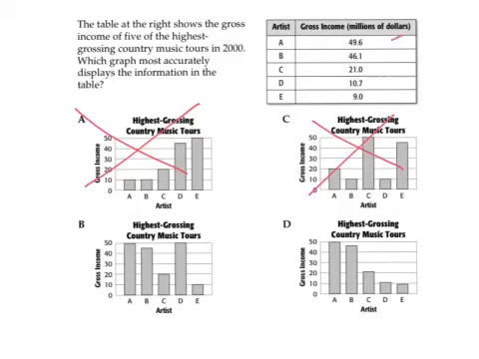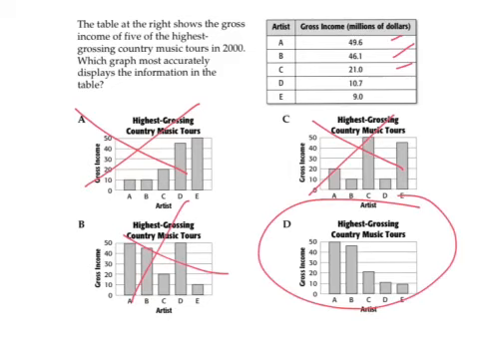Letter B should be a little bit below, and they both are. Okay, so that's true. Letter C should be about 20. Those are about 20. Okay, I'm going to leave that one alone. Letter D should be at 10. All right, here's this. That one's gone. There's our answer. Just go all the way through to make sure each one of them makes sense and is correct. And that's all there is with bar graphs and line graphs.